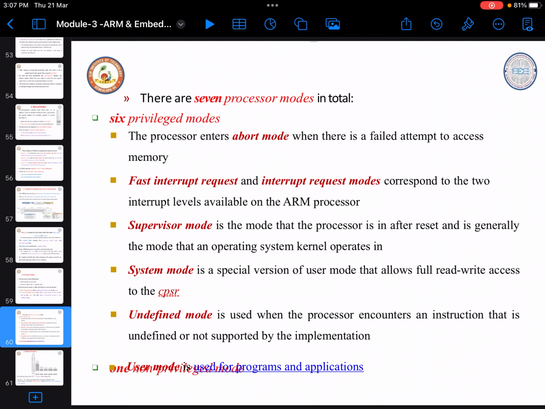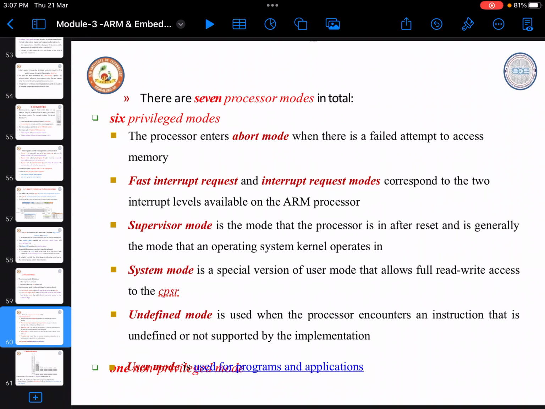System mode is a special version of user mode. As it is a privileged mode, you will have full read-write access to the CPSR. Whereas user mode is a non-privileged mode, you have read-write access only for the conditional flags, not for mode changing.